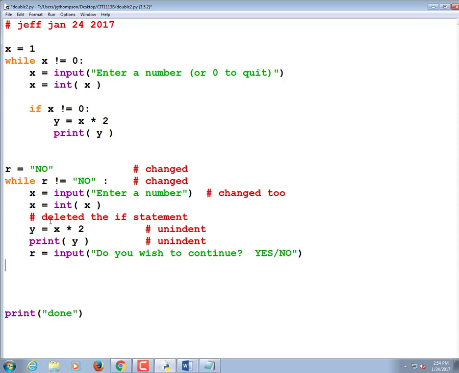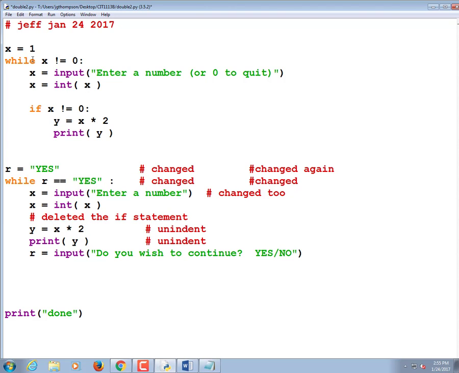That top line that says R is equal to no should be R is equal to yes. I'm going to go back and change these top two lines. So this changed again. Sorry about that. And this changed again. What are we going to do? We're going to say R is equal to yes, and then while R equals yes.